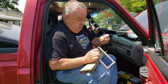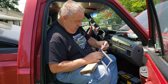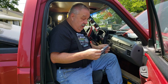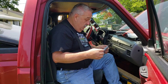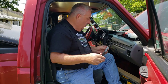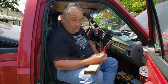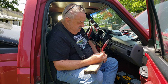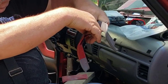Yeah, put this one here. This is far from perfect, but I think what I need to do is get a basic shape over fiberglass, and then we can work on it there. We can add to it and take away from it. That's a basic fit. I think what I need to do is fiberglass this before I try to glue it up to the rest of it. Maybe.